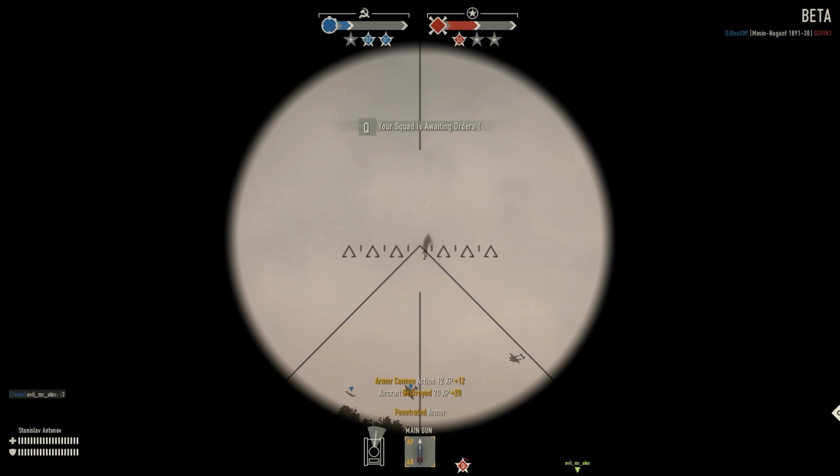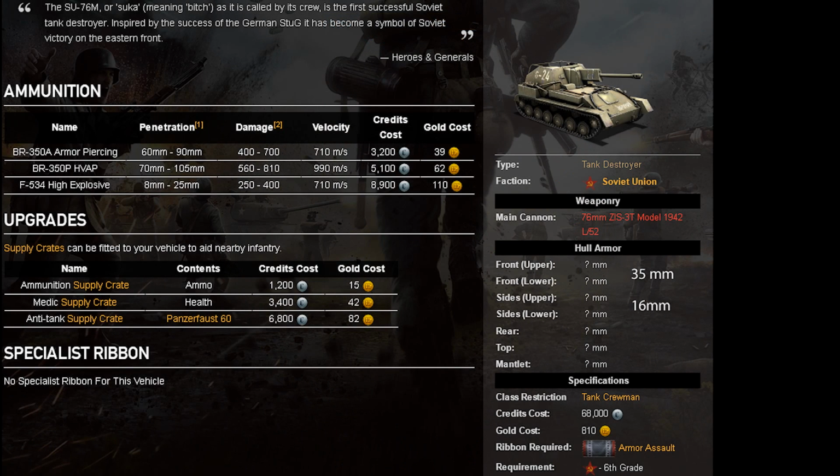So first off here, just a little bit on the stats. The armor values, the front upper and lower should be about 35mm with a bit of a slope. Sides are 16mm, at least they should be, so very paperish armor, especially for a medium. You can buy it for 68,000 credits, or 810 gold, and you unlock it with 6th grade of armor assault, so pretty easy to grind to.